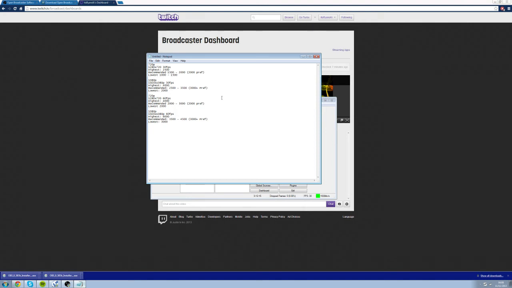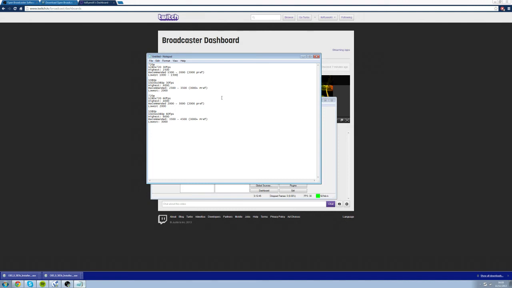You can stream at lower quality, but you'll have to test around with the bit rate and the resolution downscale to fit you, so you don't lag your computer and your internet. You'll have to find it out, but here's what I recommend. If you do have a good computer and good enough internet, this should be good enough. But if you don't have a good computer, you can set the resolution to this and then try the bit rate and prioritize in the settings like I showed you for Open Broadcaster.